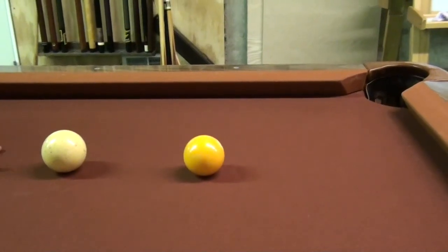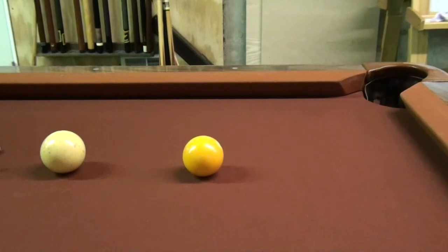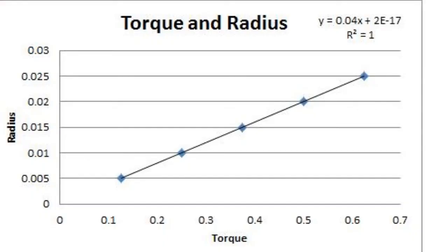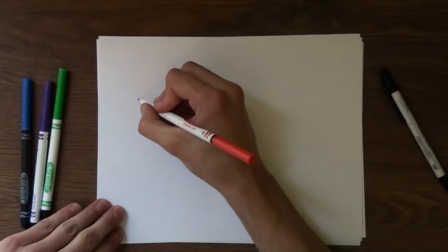By increasing backwards torque on the cue ball, the spin produced makes the cue ball stop after the collision. In this graph, where force is a constant at 25 newtons, you can see that hitting the cue ball at different heights can produce greater or lesser torques. Torque and height are directly proportional. Let's look at our last formula.